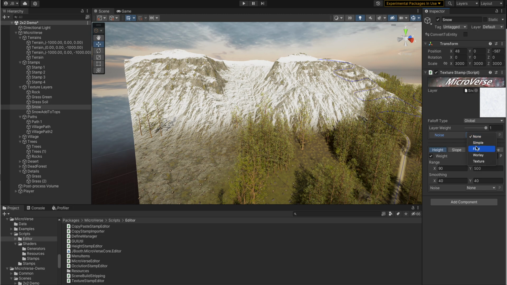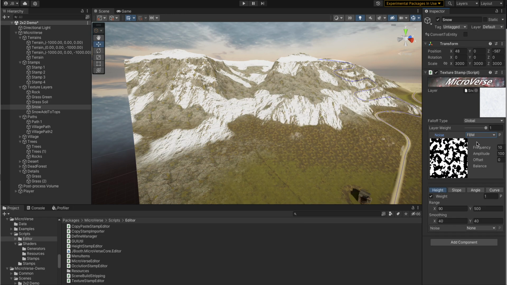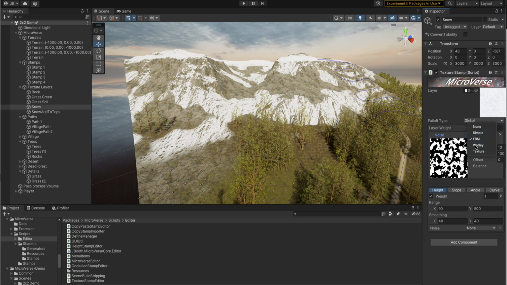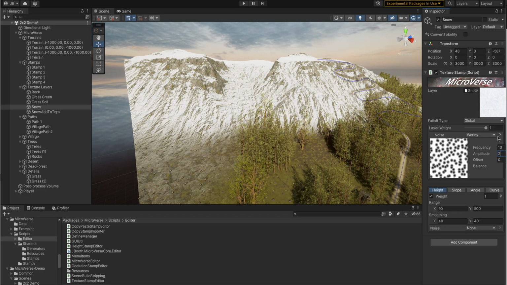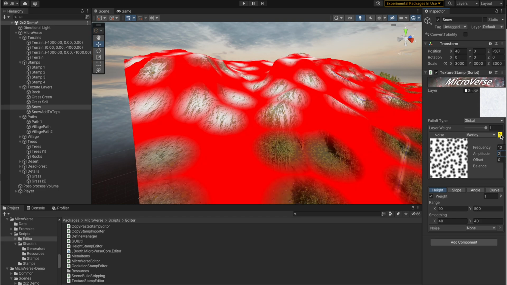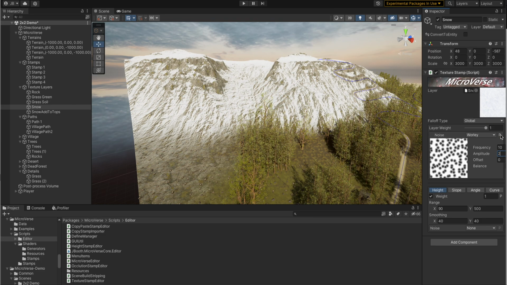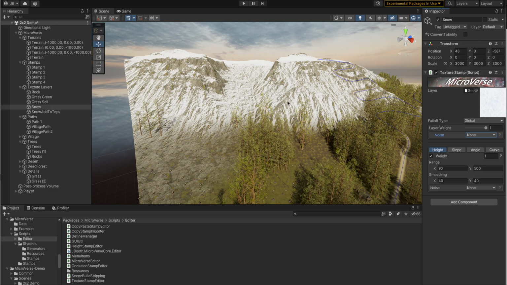And there's a lot of preview stuff too here. So if I do an FBM noise, or let's do a whirly noise because it's kind of a polka dot thing, and I set the amplitude to something not insane. You can see I can preview the noise here, so I can see its value on the terrain if I want, which is really nice when you're trying to size those things for subtlety and see the effect. But what we're actually using here is a height filter.